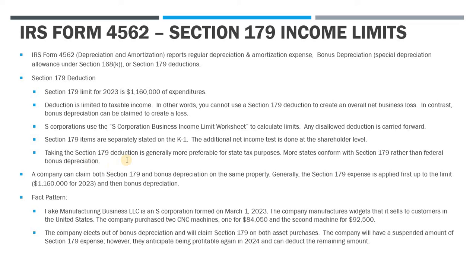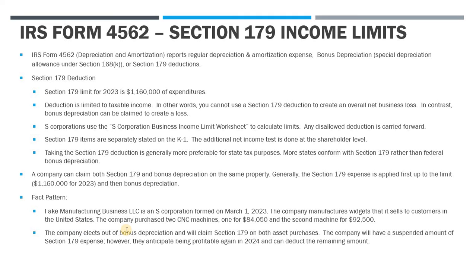The other reason is the 179 does give you the option to deduct the full cost of the property, right? Bonus depreciation was 100%, but now it's being phased out. So for 2023, the bonus depreciation limit is 80% of the property, and then it goes down to 60% in 2024 and so on. So 179 is still a very valuable tool if you're looking to write off the entire amount. All right, so let's have a look at the fact pattern here, and then we'll get into the return.